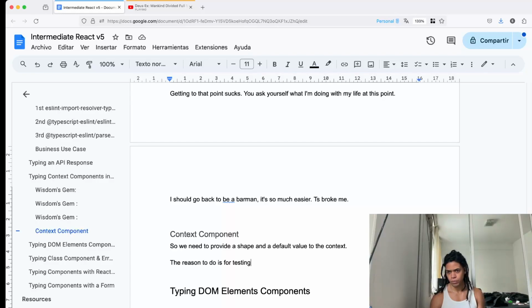If you create the context without a context provider above it, this is what's going to be stored in it, which you should never do, right? You would never do that.